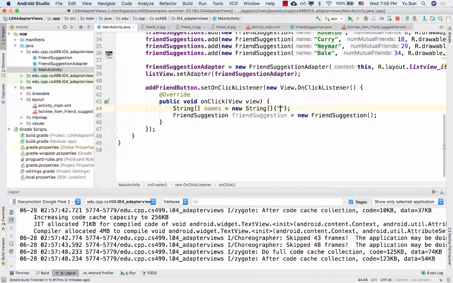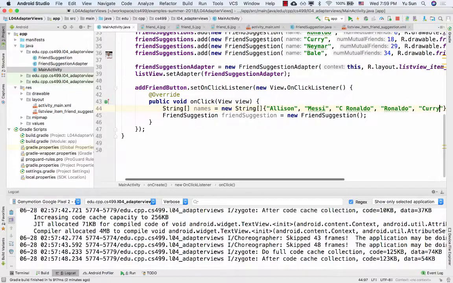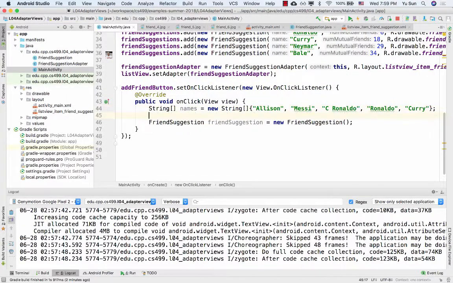All right. Let me see. All right, so I want to only do 5, okay? And then images.